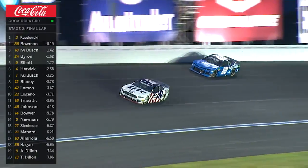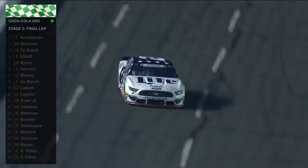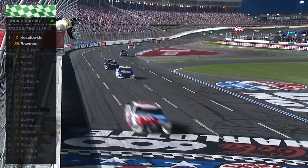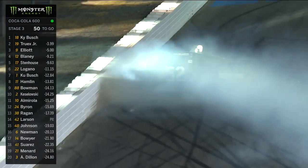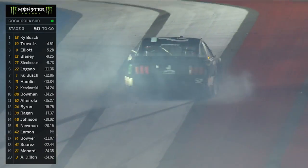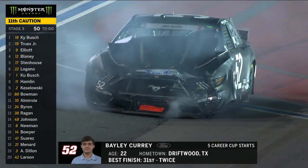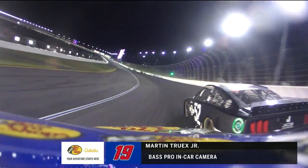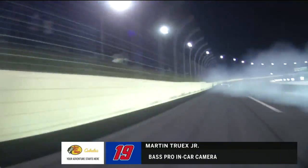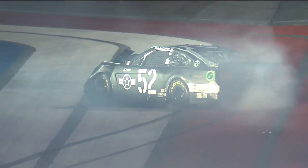Final lap, stage two. Bowman way up high on a rim ride. See if he can come on the outside and do anything. But I think the 2's got him covered — Brad Keselowski is too much for him. Team Penske wins stage two. Keselowski, Bowman, Kyle Busch, Chase Elliott, William Byron. Turn two — contact and a spin coming off two to the back stretch, and heavy contact for Bailey Curry. That nose is crushed. It's a hard hit, and it's a real hit to a small budget team like Rick Ware when they destroy a race car like that.